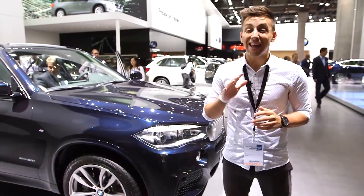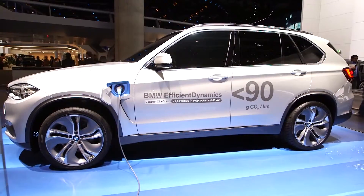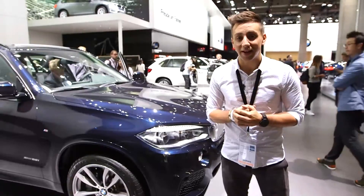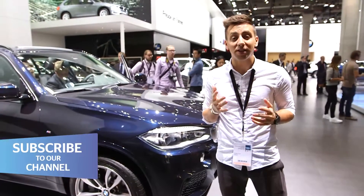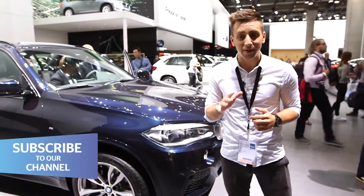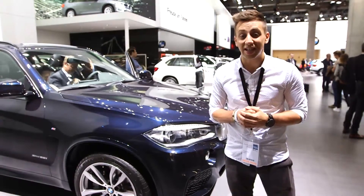There's an xDrive eDrive concept with plug-in technology being touted at the show too. But there's no confirmation that this 74mpg engine will be available just yet, so for now you'll have to make do with the normal combustion engines. These go on sale in the UK from the 16th of November and will be priced from £42,600.